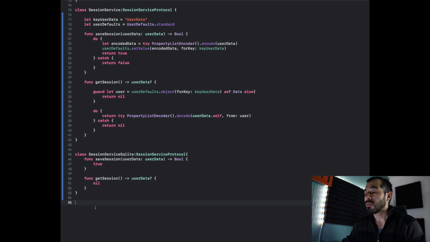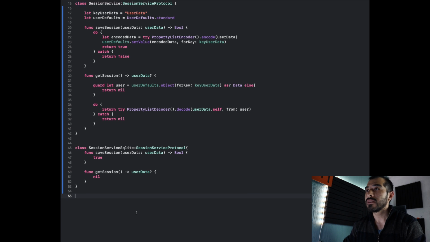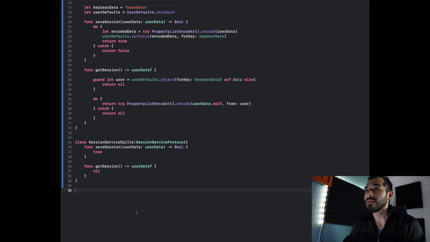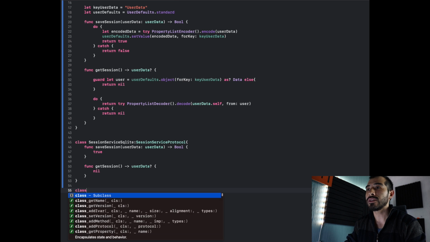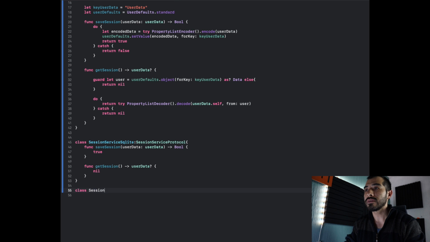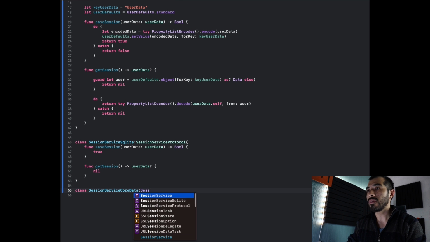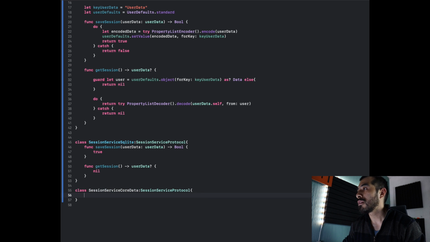And then we can go even further by creating a third object which implements the same protocol in a different way. For example, I can have class session service, let's say core data. I have to implement the protocol and the methods as well.